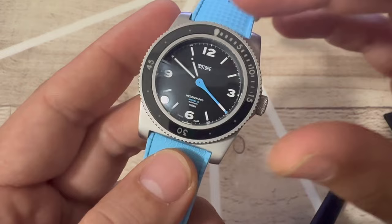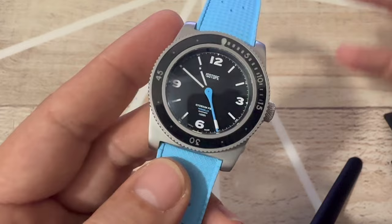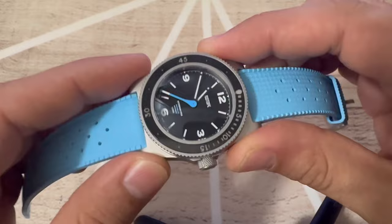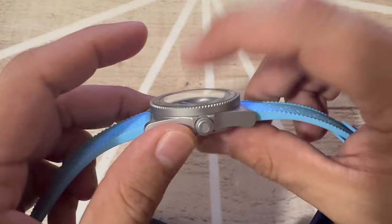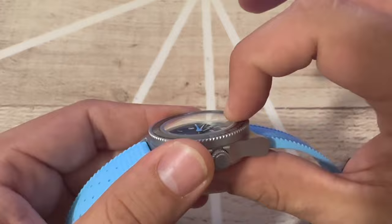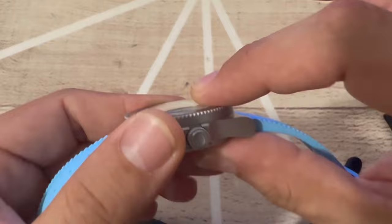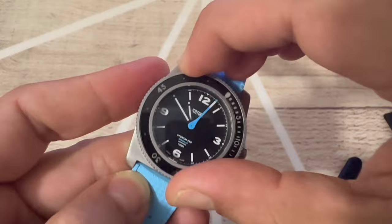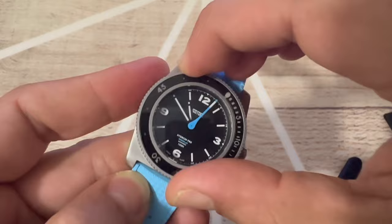I'm really curious to see where the Hydron Pro line goes in the next couple of years. Remember, this is a 40-millimeter watch, so it wears big also because of the lug-to-lug of 48 millimeters, and the height up to the glass is around 14 millimeters considering the double-dome glass, or 12.9–13 millimeters for just the case. The 120-click bezel works quite nicely, and you have a screw-down crown with 300-meter water resistance and all the ISO specifications you need for a diver.